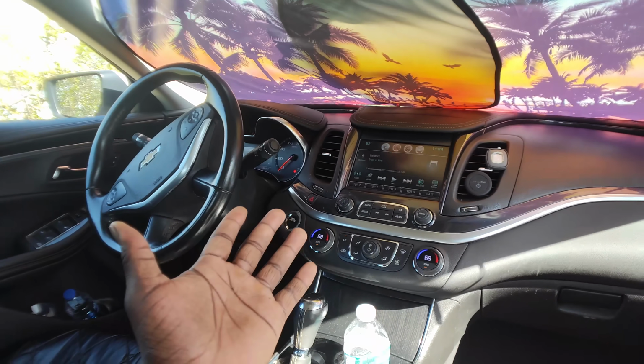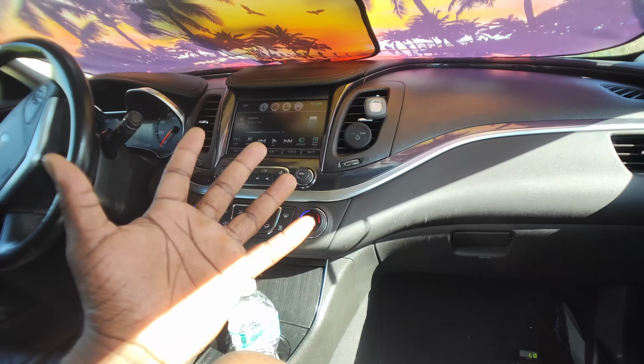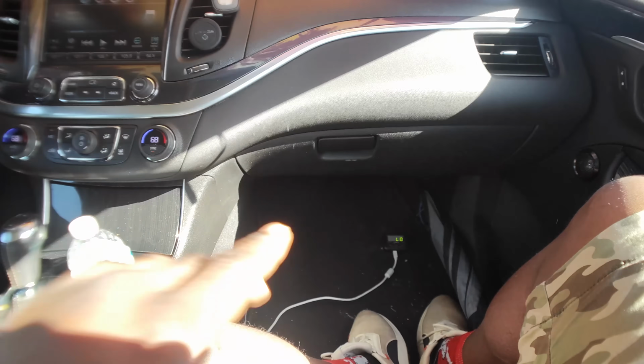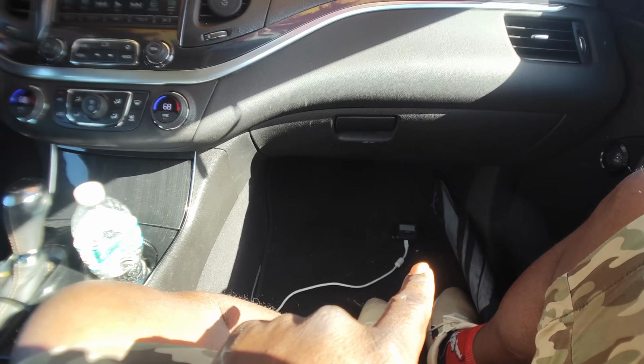Okay, so now it's time to test the Gothic 124. There you guys go right there. It is installed, and what we're going to be doing is testing it in the Impala. Now this is an 8,000 watt system. We're not going to be putting 8,000 watts through it. Our decibel or SPL levels are going to be measured with the mini bass meter by SPL Labs.